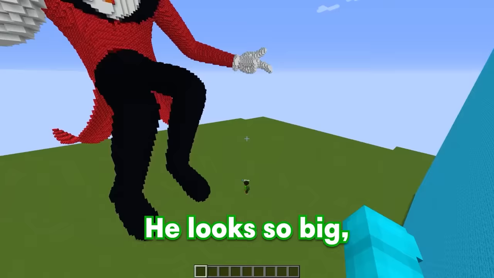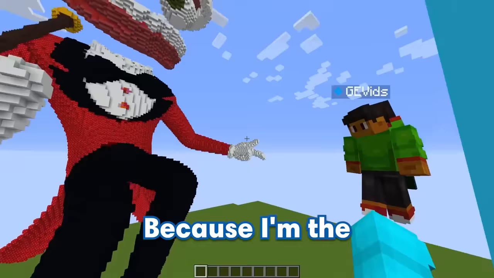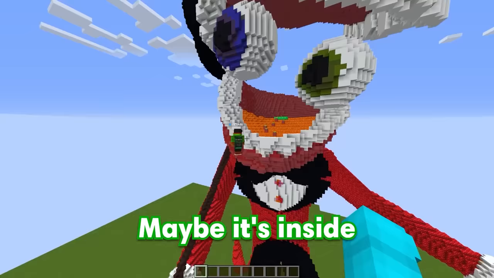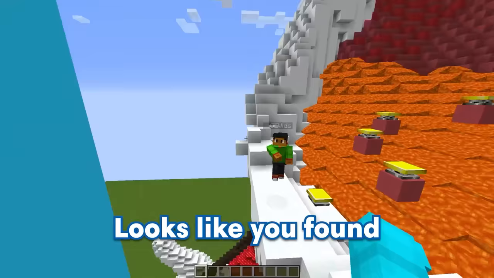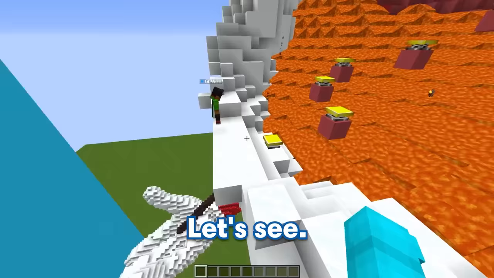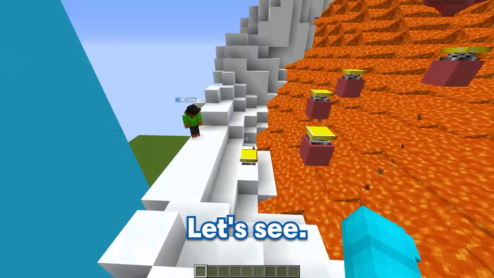He looks so big. How in the world did you build this in 10 minutes? Because I'm the world's best Minecraft builder. We'll see about that, Bubbles, but how do I even get inside this thing? I'll give you a hint, G. It's somewhere up. Maybe it's inside of his mouth and aha, there's a spring parkour right here. Looks like you found the entrance, but can you make it past the parkour? Well, obviously, I'm a parkour pro, remember? Let's see. Let me just make this jump right here, and then over there, and then keep going.